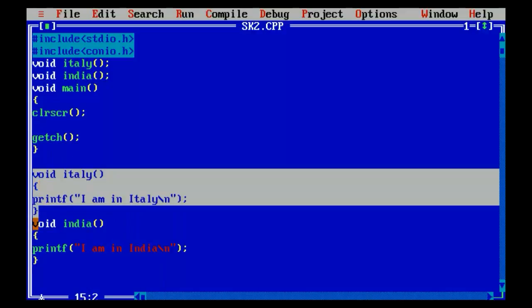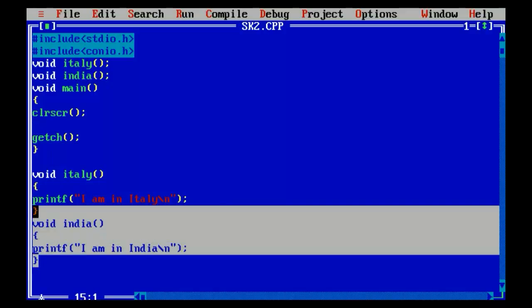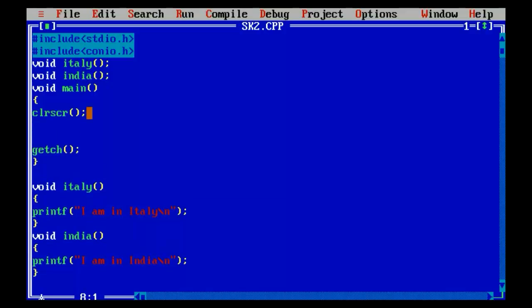Now, since we have to declare these functions in main also, we call them in main.